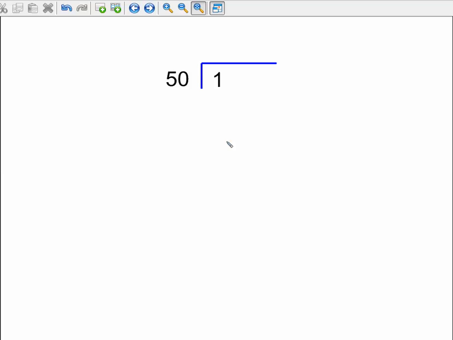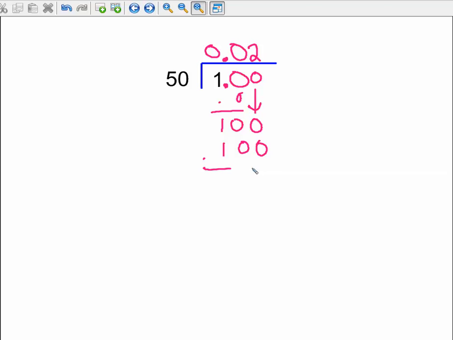Let's look at one more example. So here I have 1 divided by 50. Well, 1 is a whole number, and so I'm going to put a decimal here. And 50 can't go into 1, so I have to add a 0. I'm going to bring up my decimal point. 50 can't go into 1. 50 can't go into 10, so I'm going to bring this down. And I have to add another 0. 50 can go into 100 twice. 2 times 50 is 100. So now I have a 0 remainder, which is exactly what I wanted. This is 2/100. So I had to keep adding zeros until that worked.